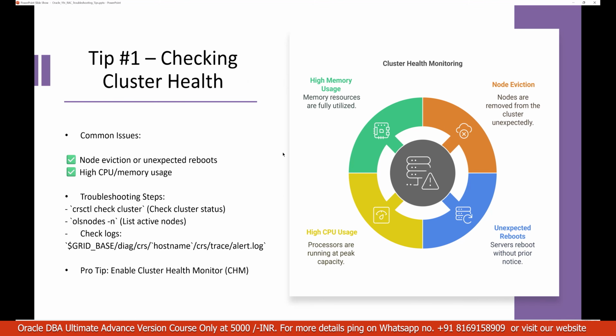So a cluster is basically a combination of multiple servers working together. If one of the servers or nodes is impacted, ultimately it is going to cause a problem for the others also. Now, these are some of the situations where the cluster health might be impacted. We need to find out how we can troubleshoot and how we can come out of this situation.